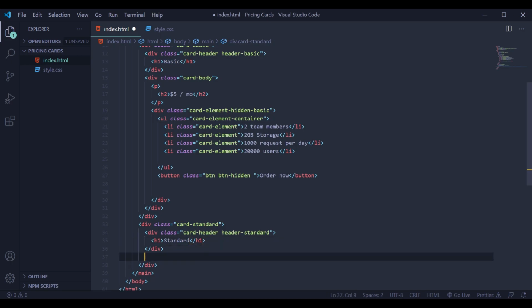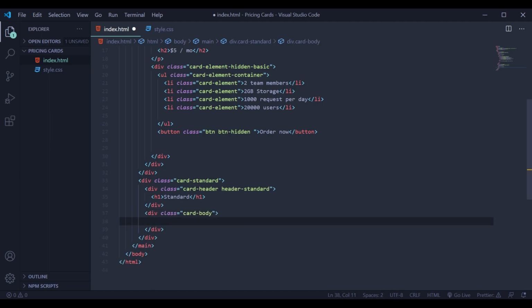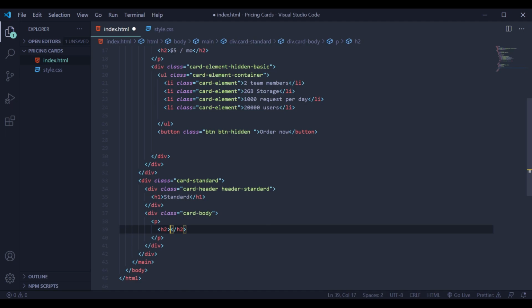From here, I want to create another div with a class name card body. Inside this div, I want to create the p tag, and inside the p tag, we want to create h2 text. And let's add some text.